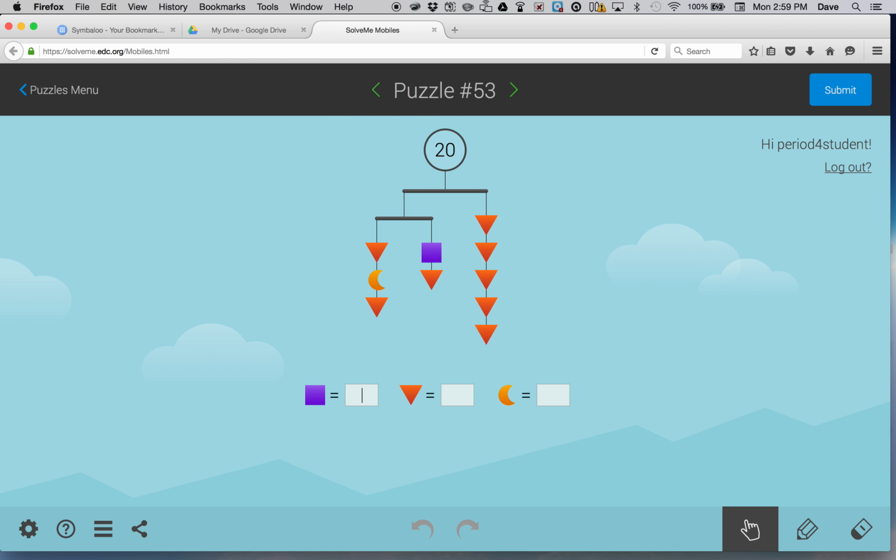Now the other thing, and this messed me up for a little bit until I figured it out, is you'll get partial weights too. So like this weight might be 1.5. The one thing that messed me up though is this program doesn't like decimals. So if you try to type in 1.5, it won't let you. You can sit there hitting that decimal button, but the decimal won't stay there. You have to type things in as either improper fractions or mixed numbers.